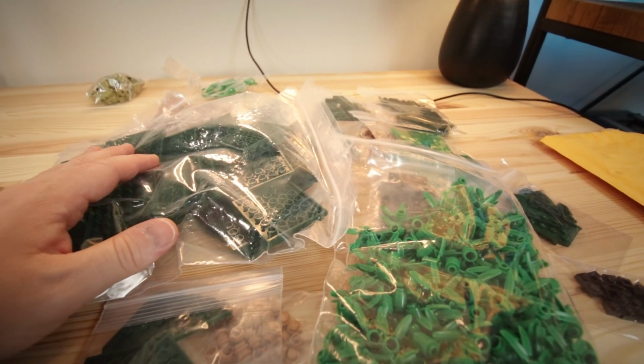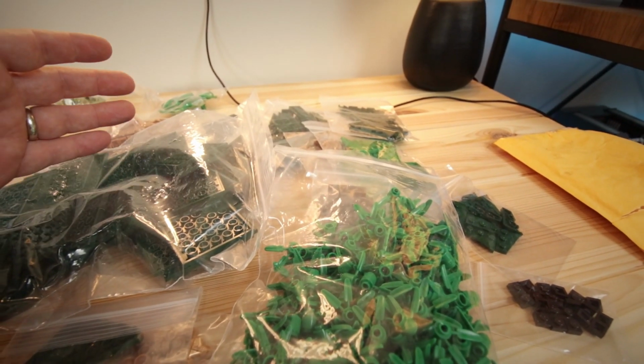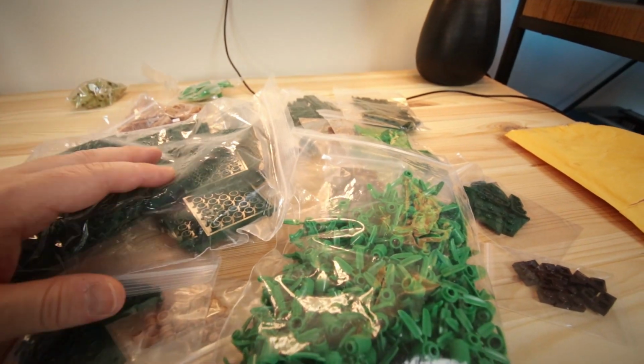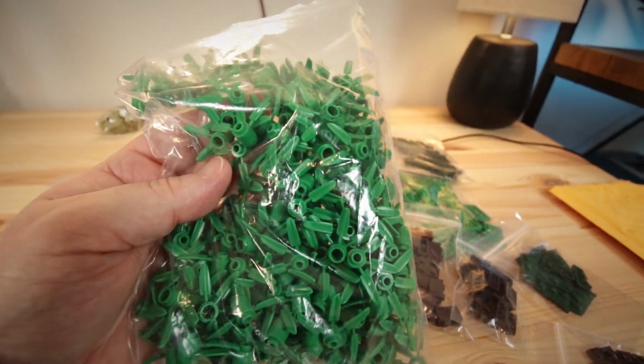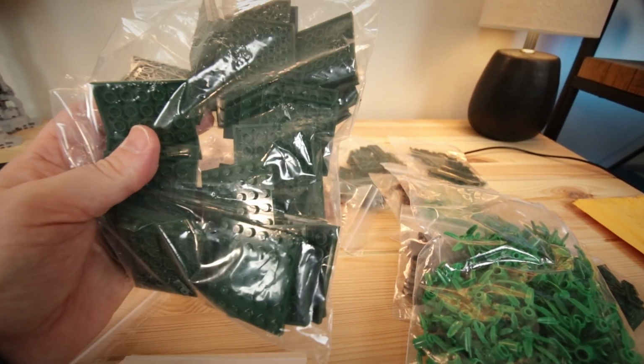Alright, so this isn't the package of tiles that I thought it might be, because I actually already got that yesterday and put it away. They're all starting to run together now, but this package is important because it has 200 of these plant pieces right here. Outside of that, we just have some other pieces.